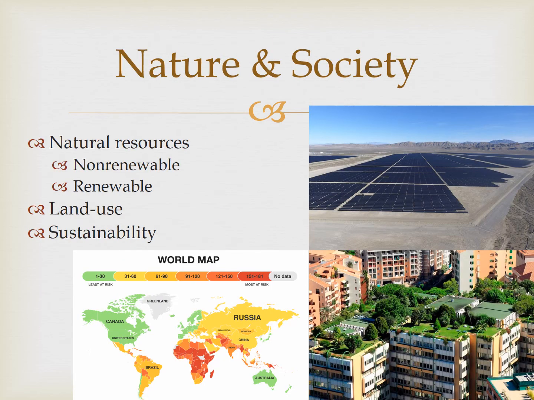Let's move out of the theoretical realm of human-environment interaction and into how it manifests in reality. Human-environment interaction is a two-way street — the environment impacts humans and humans impact the environment. One way humans have impacted the physical environment is through the use of natural resources: materials found in nature that can be used for economic gain, things like minerals, forests, water, and fertile land. These can generally be categorized into renewable or non-renewable resources.